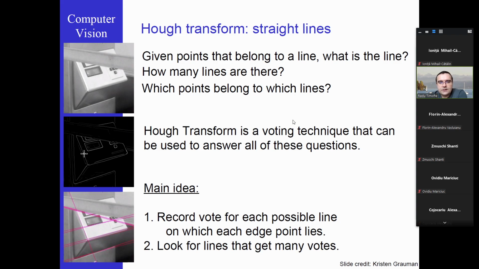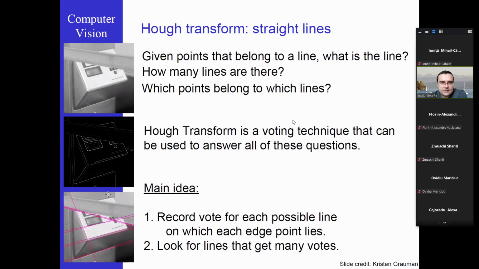So edge point, line. Okay. And then after recording the votes, we are just looking for those lines that are getting most of the votes, or a significantly large number of votes, and then we are looking back at those pixels that cast those votes and identifying them in the image and projecting the lines in the image.